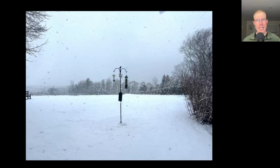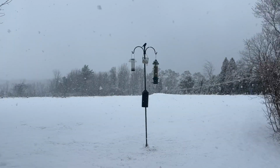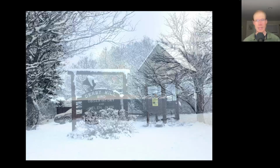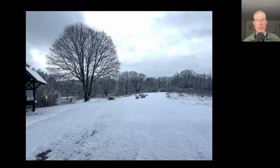I don't know what I expected to see when I looked out the window this morning, but it sure wasn't this. An inch or two of snow had fallen and was continuing to fall. After taking my time getting up and around and eating breakfast, I made my way outside and it was actually a pretty morning. And it looked similar to how it did when I arrived 4 weeks ago. And here's what the North Lookout looked like. And remember this picture because I'm going to show you what it looked like at the end of the day.